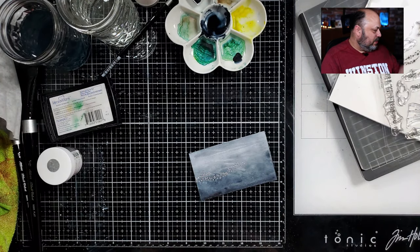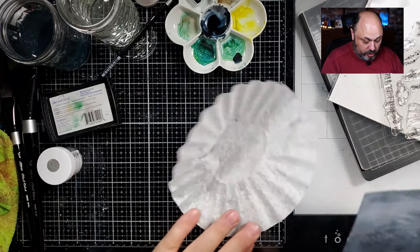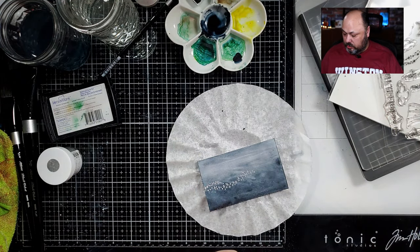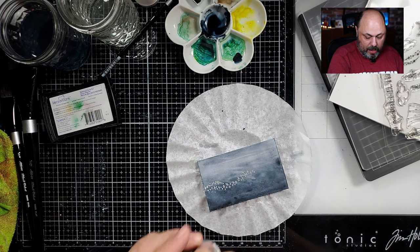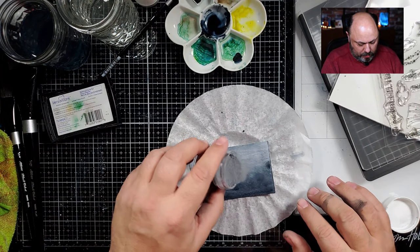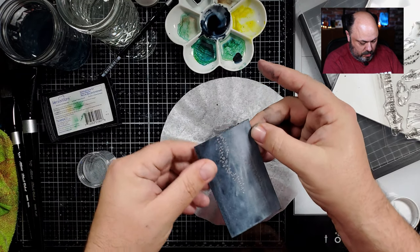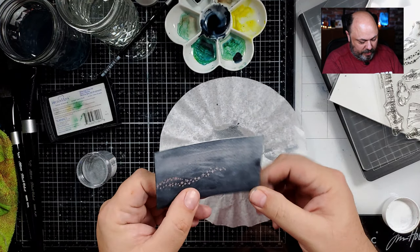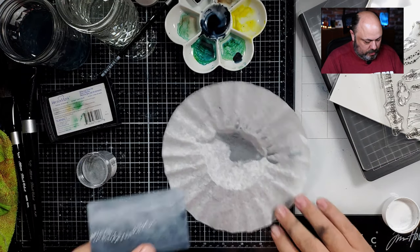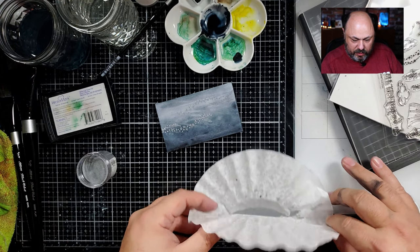Sometimes I use a stamp set because I absolutely love the stamp set. Sometimes I use it because it's new and I love it. This one is not a new stamp set. It's actually been out for quite a while. At least a year, I would think. Maybe not even a year. But it is one of my favorites, so that's why I'm using it tonight. I've never used it until this week, and I don't know why I've never used it. I just loved it.